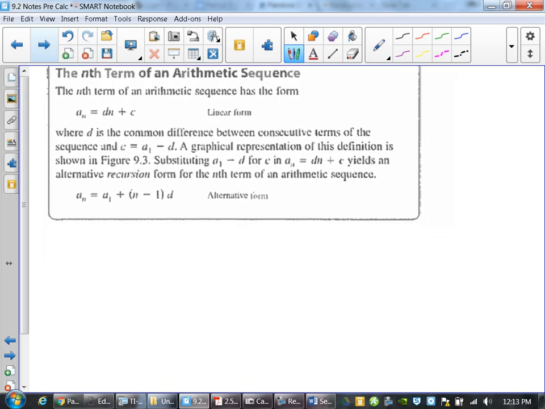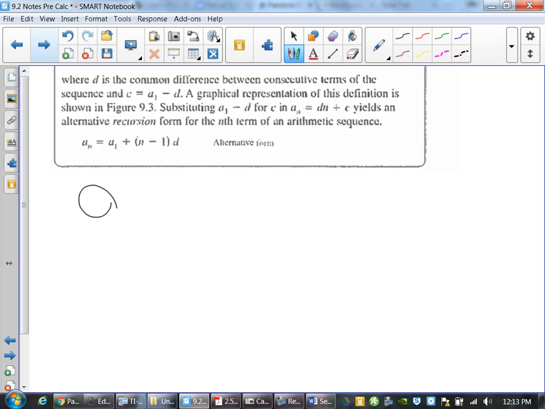Arithmetic sequences. You probably remember this from last year. You have the rule, a sub n is the first term plus n minus 1 times your common difference. Where the rule for the nth term, we write it out as a sub n. A sub 1, therefore, is your first term. N just means whatever number term within the sequence. And then d is that common difference. That is one way we write these out.